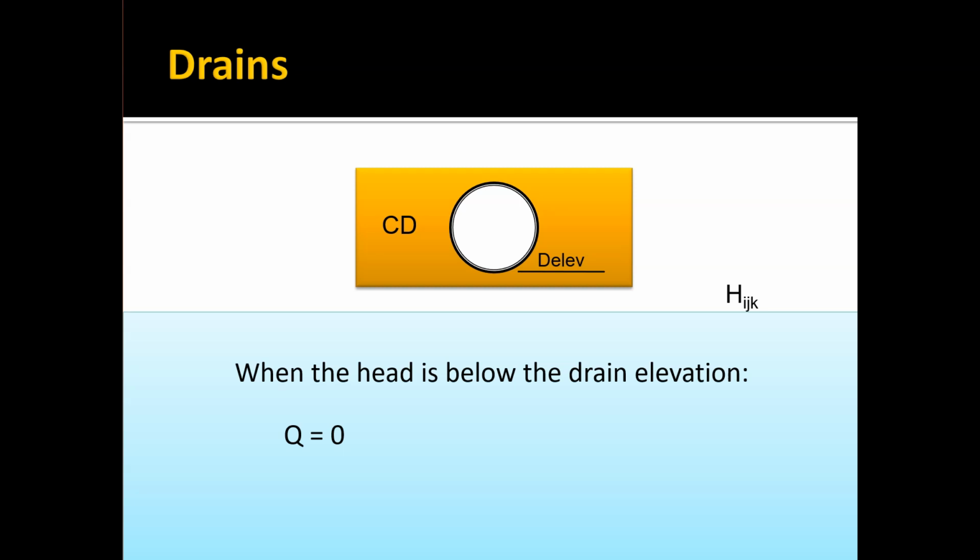So you can think of this like a spring going dry. In fact, sometimes we use the drain package to simulate a spring, because the way a spring works, if you have a high water table, it discharges to the ground surface, and if you have a low water table, it can dry up. And so drains are very useful, and there are other locations where you have just marshy areas. Sometimes we call them seeps, where the ground is saturated and water discharges to the surface. Well, that only happens if the water table is high. If the water table is low, there's no impact.